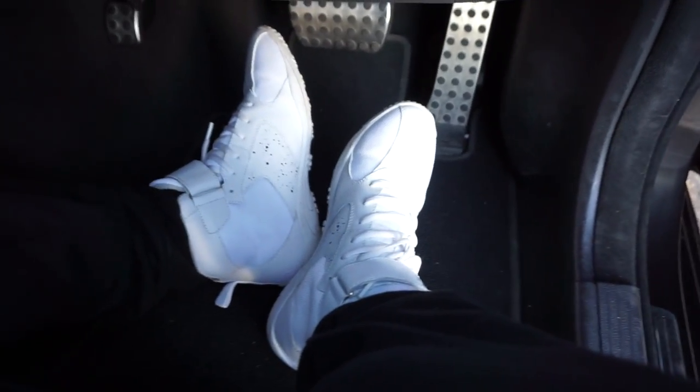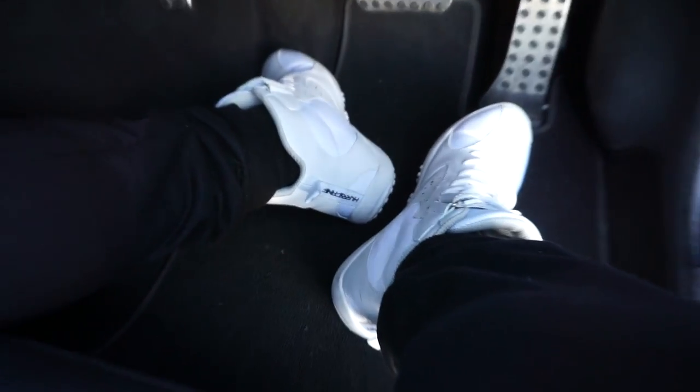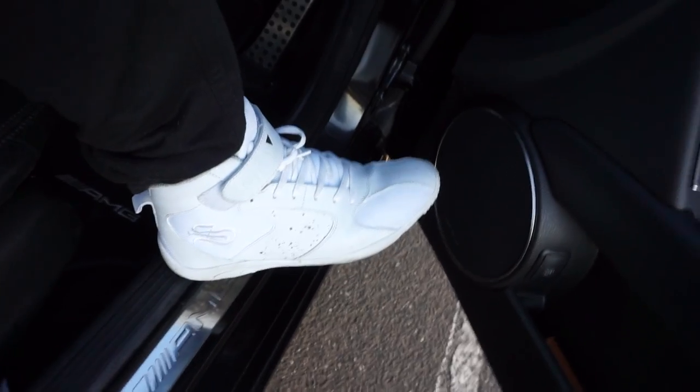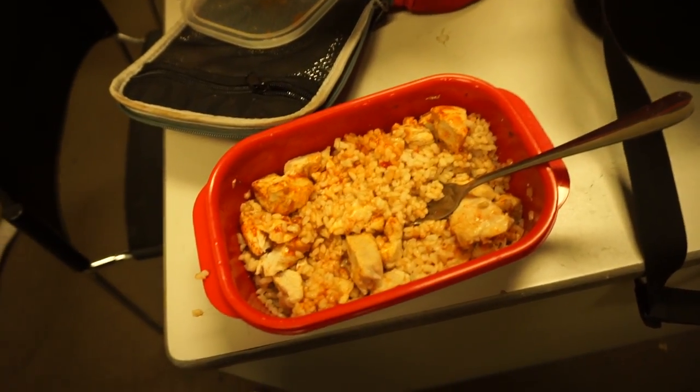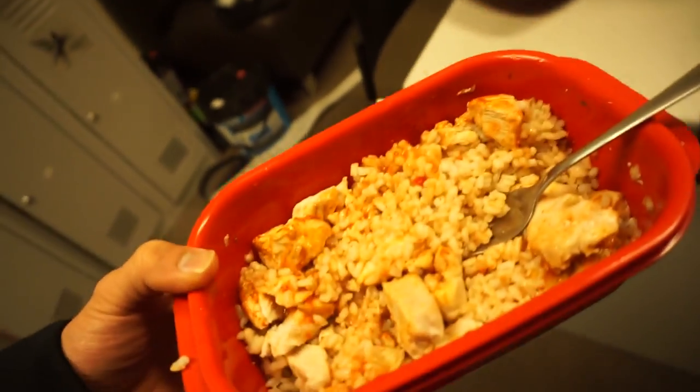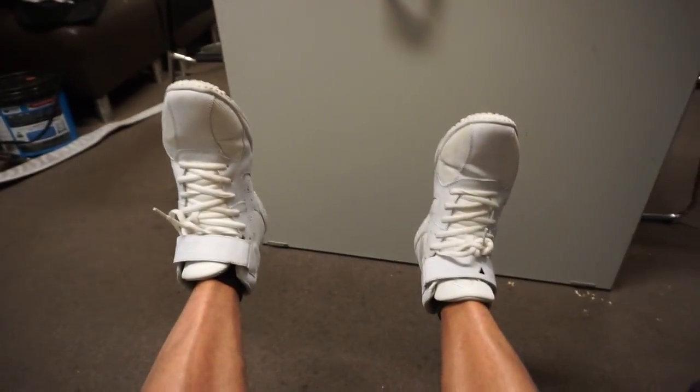I forgot to show you guys which shoes I'm wearing today. I've got the new Hurricane Strong Liftwear High Tops on - these are the new ones, soon to be released, watch out for them. It's just about 20 past 11, just finished training a few clients, now I'm going to have my meal. Pretty hungry because I haven't eaten since about 5:30. Got one more PT session after this and then I'm going to go outside to enjoy the sun - it's like 30 degrees outside. I've also got a photo shoot for the new Strong Liftwear shoes today.